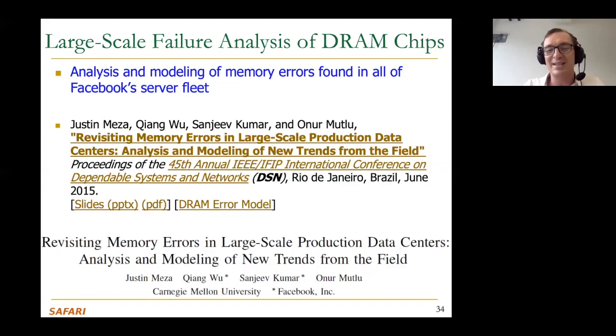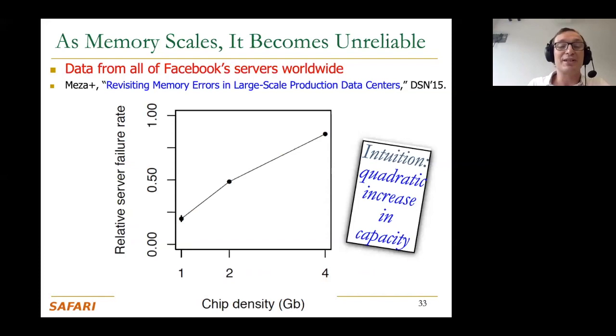So take a look at it, and I'd be happy to recommend more papers. I don't think we're going to go into a lot more detail in this lecture about this. But this is correlational studies. Google had done actually an earlier study in 2009 where they found similar things, but their study had some issues. For example, they double counted some of these errors. So exactly the question your fellow student asked was very valid. If you start double counting some of the failures, that's not good because it may be caused by the same cell. So in this case, we were very careful in terms of not double counting errors.